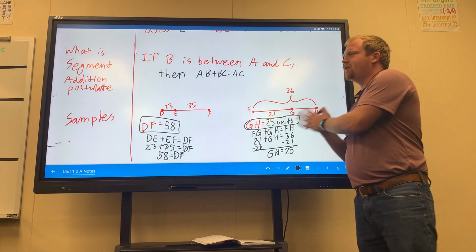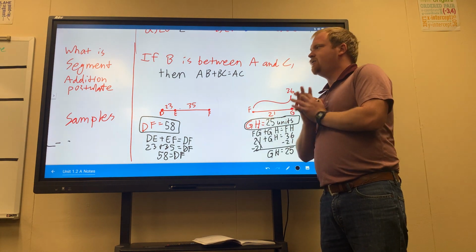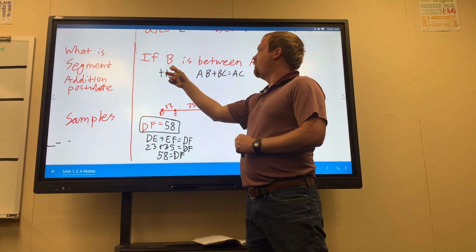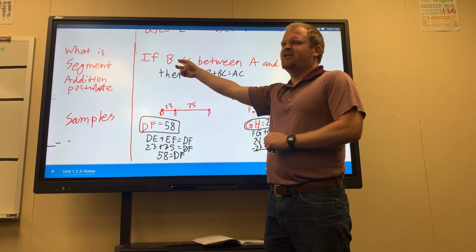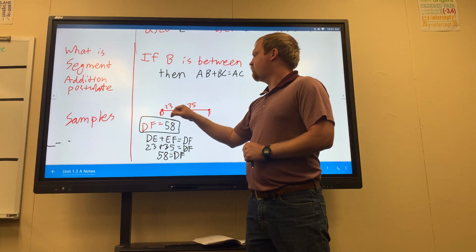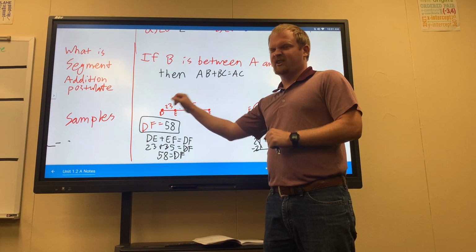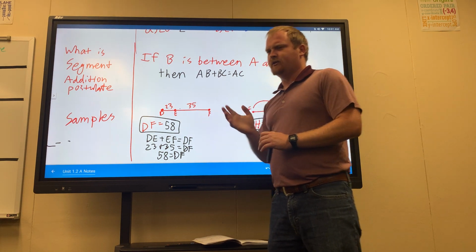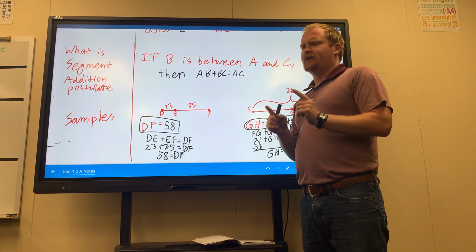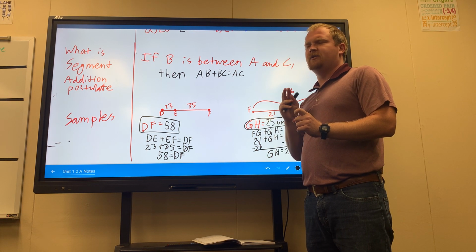Okay, so that's what it's going to take in order to find the distance of any segment between 2 points. But remember, you have to have a point B, or example is point B, to be between AC. So there has to be a third point in between the 2 points in a segment. And that's how you're going to find your distance. Okay? So just be aware that as long as you have 3 points on the same segment, you can find the distance given 2 measurements.